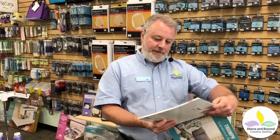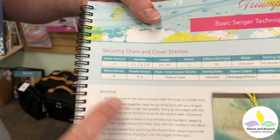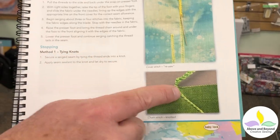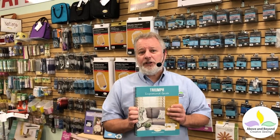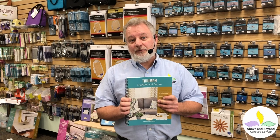They're very, very detailed. For instance, just opening up to this page — this is the Triumph — and it's telling you how to secure chain and cover stitches. It tells me what settings to go to, gives me pictures on how to secure the stitch, what tools to use, and what it's supposed to look like. So it's really very complete — a good reference when you own the machine. We have them here in the store; you can come get them. Even on some discontinued models we still have some, and we could discount them for discontinued models.